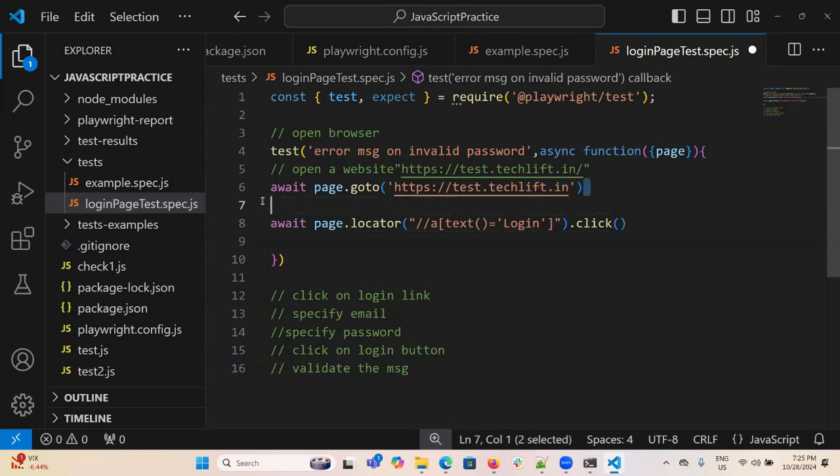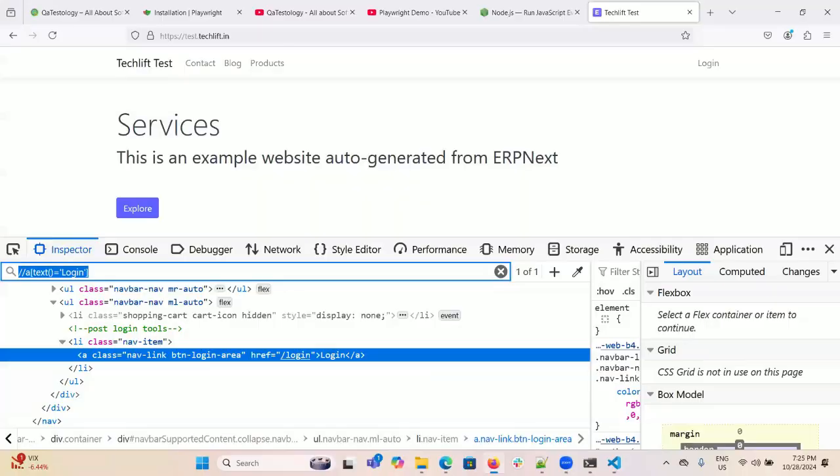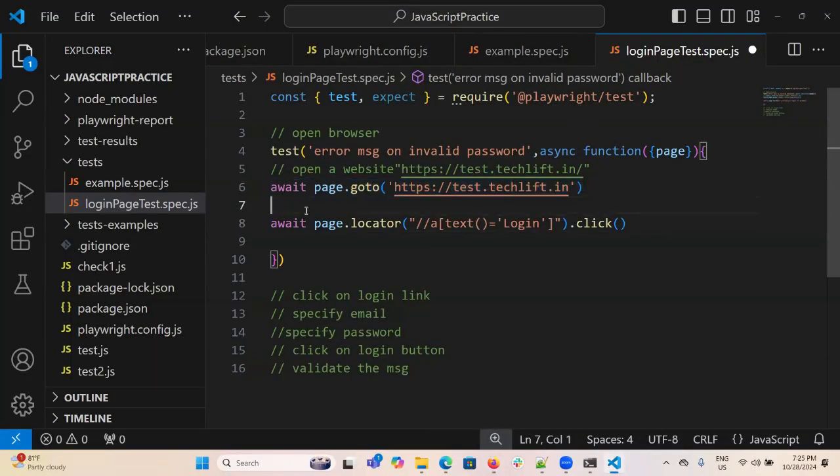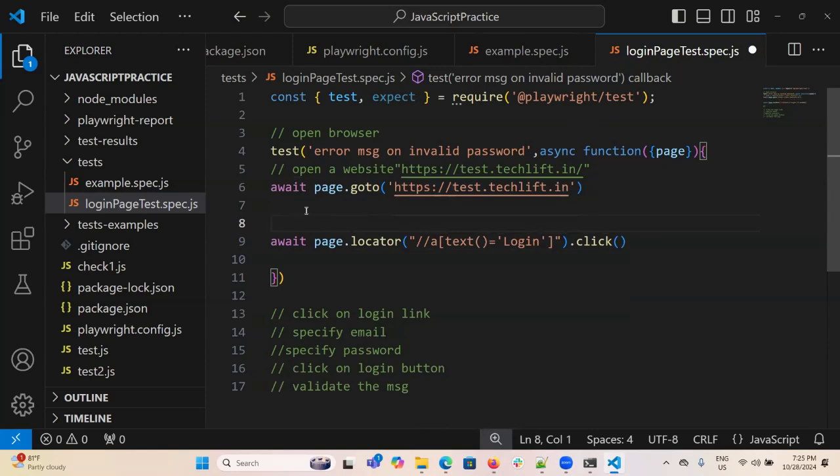Before that, if you want to check whether the title of this page is coming correctly or not, this is the title, tech lift test, right? I want to check. So Playwright provides assertion through expect, right? So here you can write your code, what kind of title you are expecting.